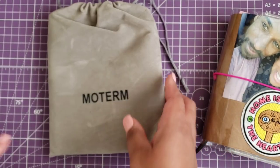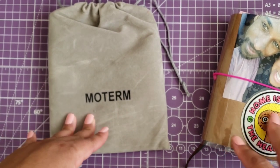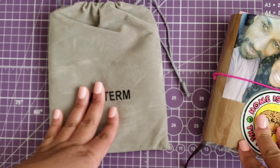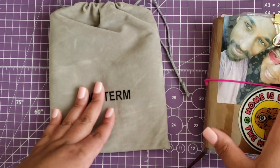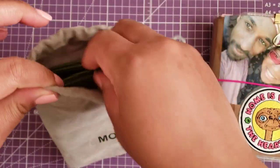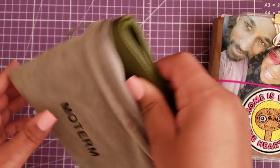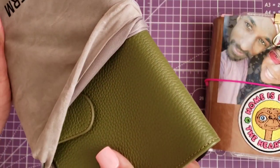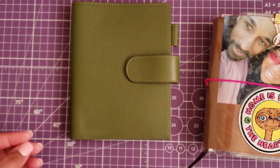So then I went and, because there are some people who have chosen to use the Motown cover for their Midori Hibino, a lot of people said the Motown A6 Plus fit, and so after having the Salty Katie Co cover for quite some time, I went out and I got one. And yes, it fits. If I can just get it out of this little bag, which I kind of feel like is too small for this A6 cover, but that's neither here nor there. Yeah, I got one.